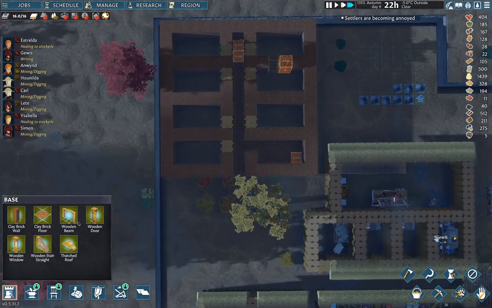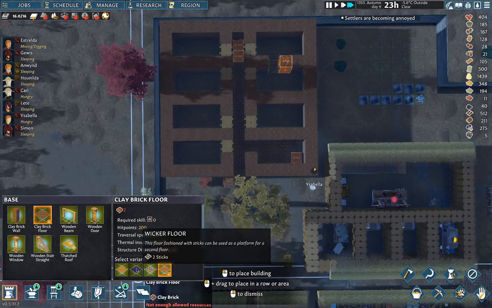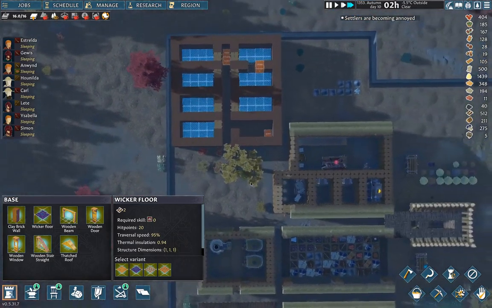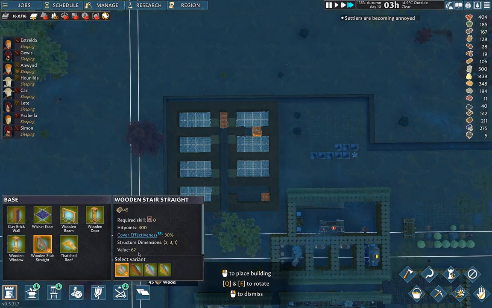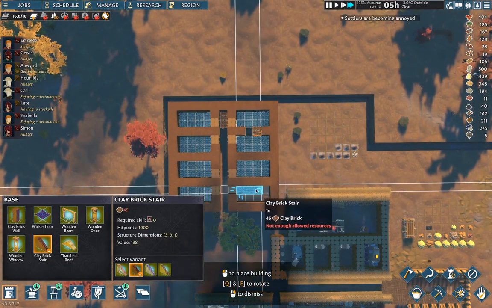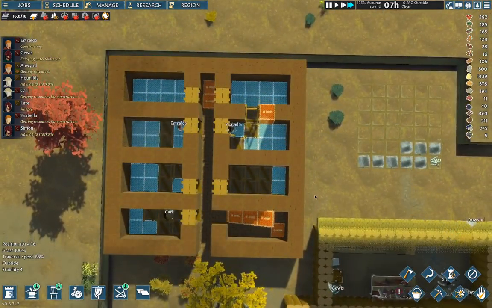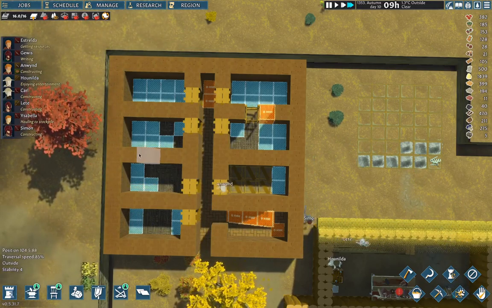Okay, what I think I want to do here. What do we have? We have lots of sticks, so we could do wicker. Yeah, we'll do wicker in the rooms. So we'll do this, and we'll do this. Okay, so that's going to be wicker floors. And I think, yeah, we'll need a clay brick staircase right here. Yeah, right there. Okay. Yeah, that looks about right. And then we just need everything else in there to finish. Then we'll put in the beds.